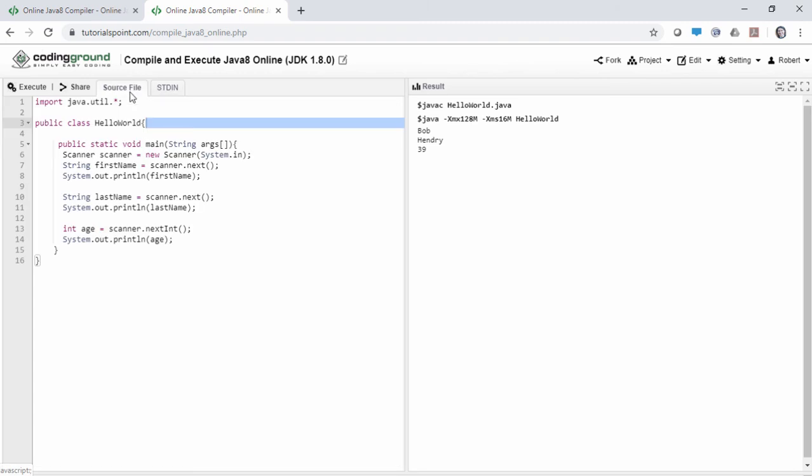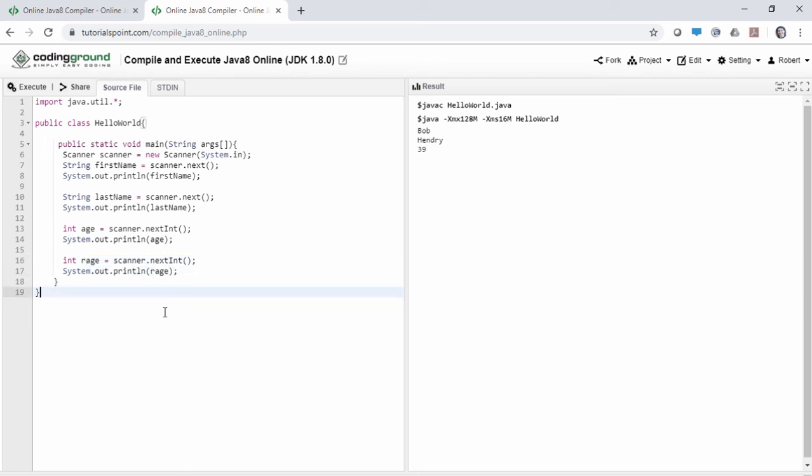So how do we do that? Well, let's see. We got age. So let's also get, how about retirement age? So I'm going to grab this. And we'll say int, and we'll put our age for retirement age, and for age, right? And then we'll print that out as well. So we got the age and the retirement age. So let me run. And so we got the age is 39. He wants to retire at 65.